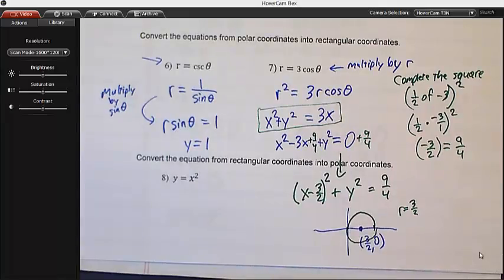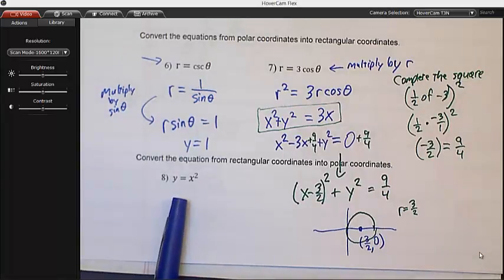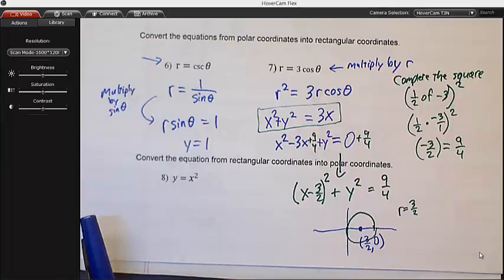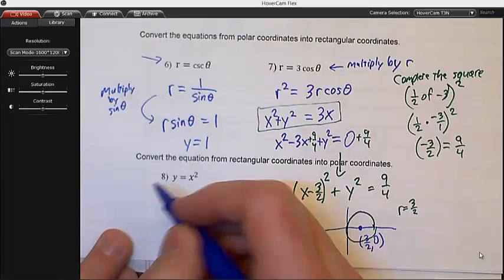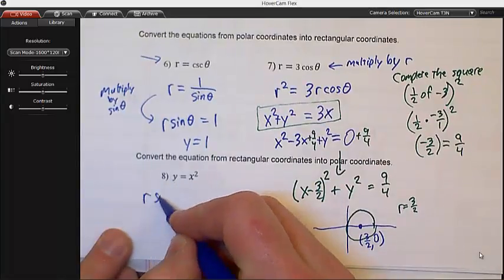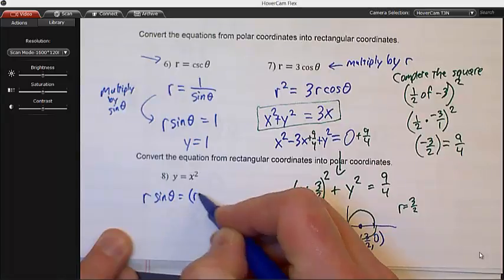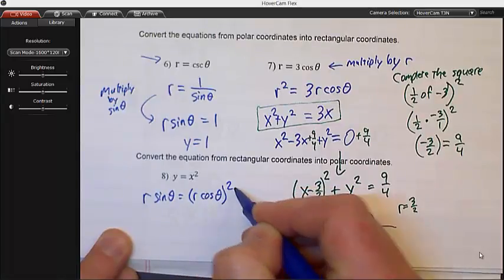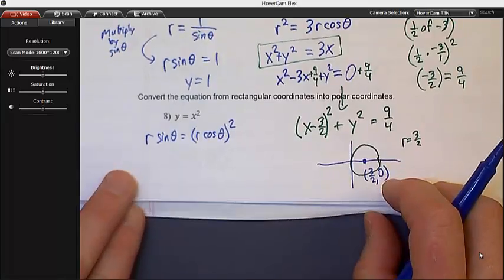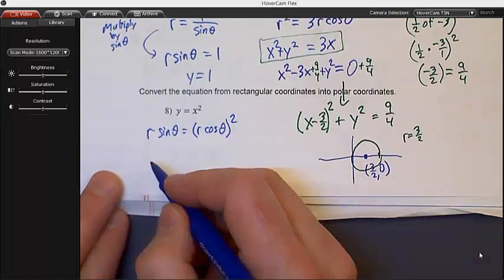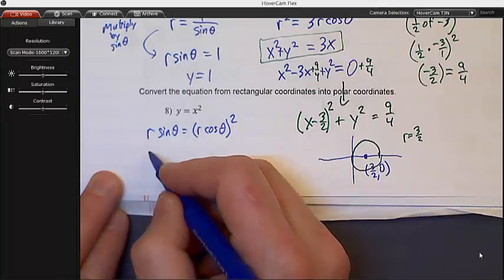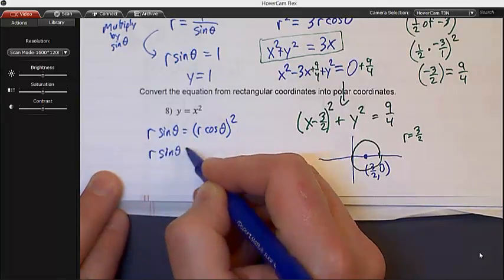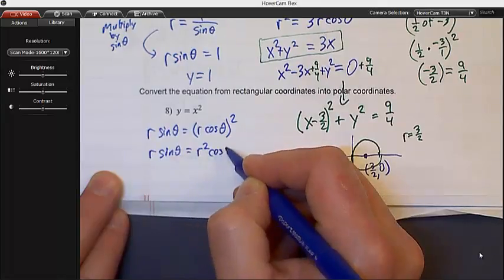All right, now, you asked about number 8. Tyler's been very patient. I appreciate that. Of course, we know the graph. What does the graph look like? It's a parabola going right through the origin and opening upward, right? So we know what the graph looks like. I guess the question is, for y, I can put in r sine theta, and what I have is r cosine theta being squared, right? So what do I get? r sine theta equals r squared cosine squared theta.